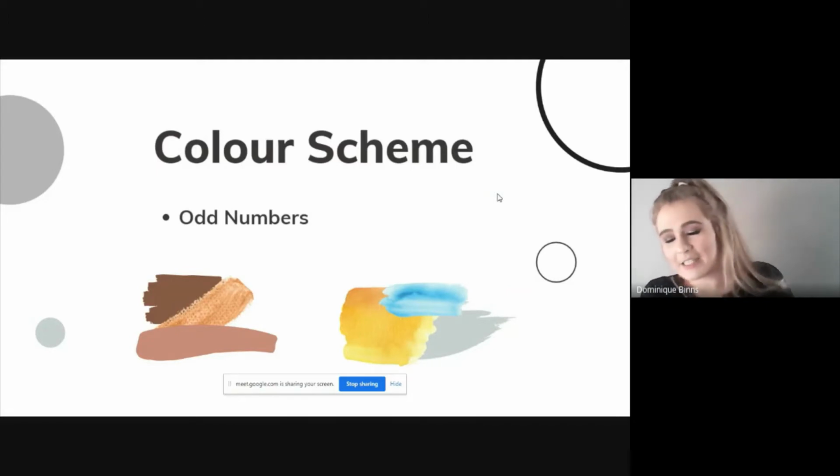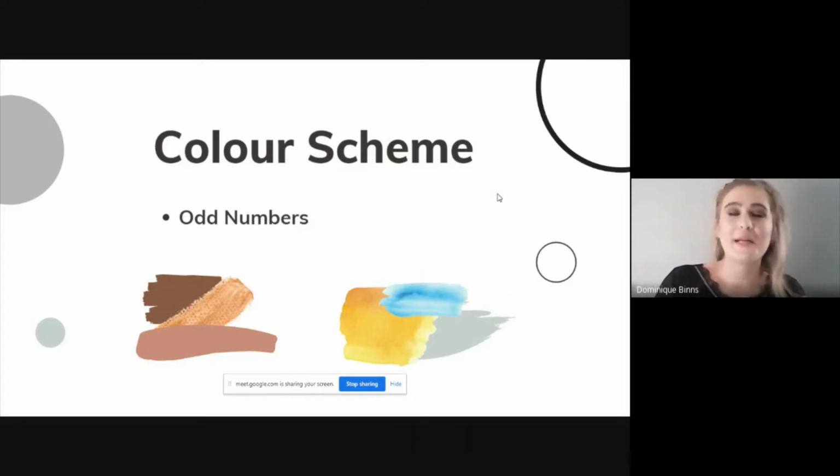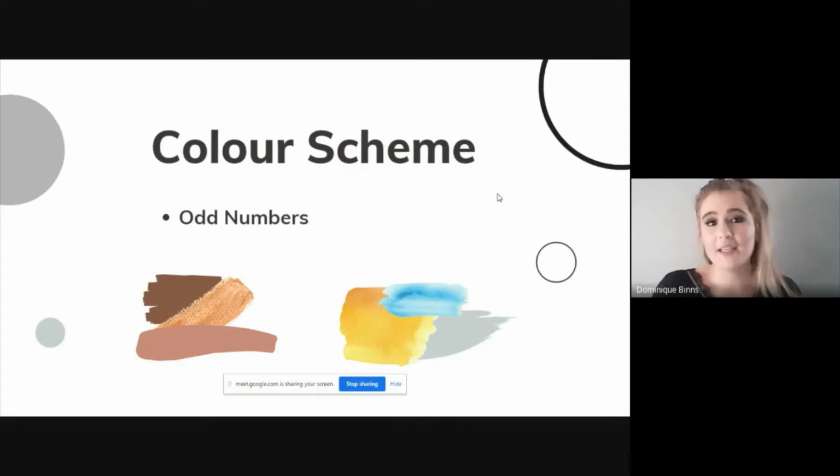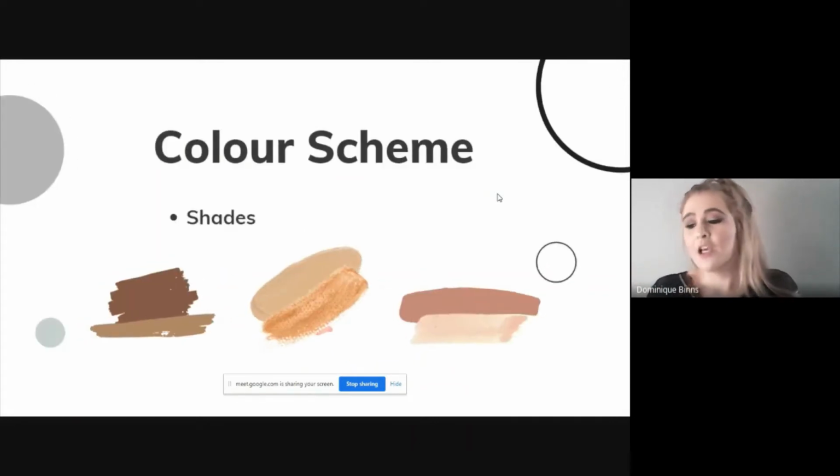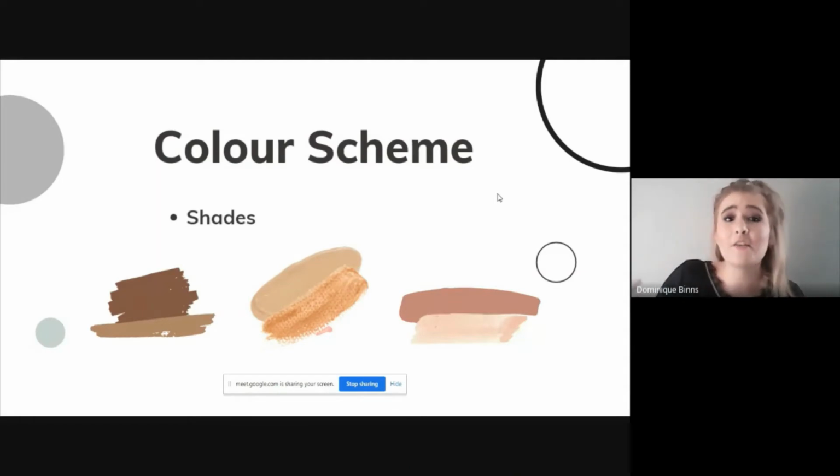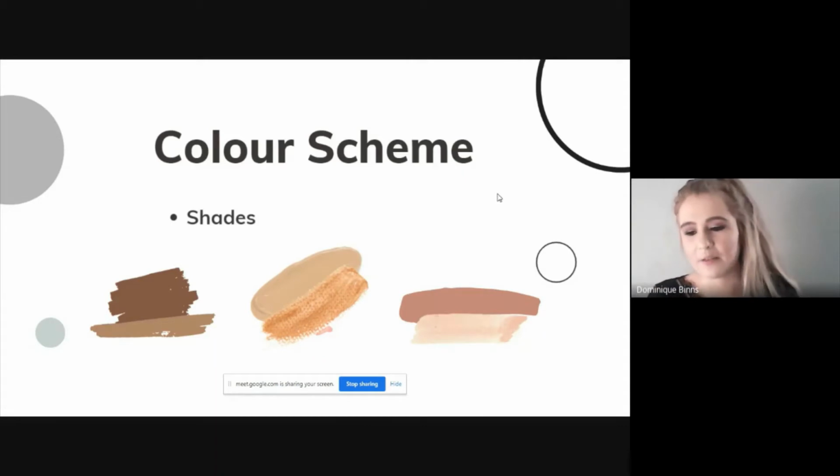The next thing to keep in mind when you're thinking about your color scheme is the shades of the colors you're using. Using different shades can add more visual depth and interest to your designs when you're looking to create it. So instead of adding a whole other color scheme to your current color scheme, rather stick with those 3 or the odd numbers of colors that you have, and then just use different shades of those colors.